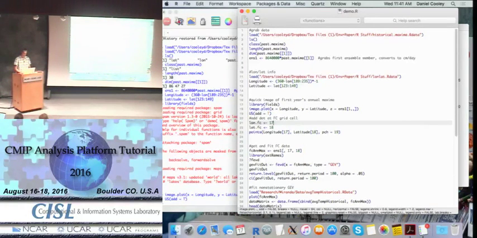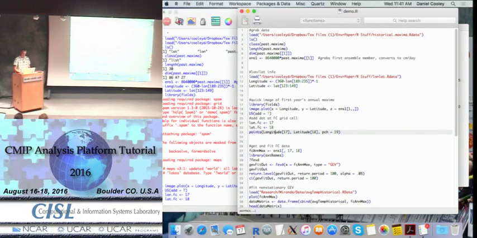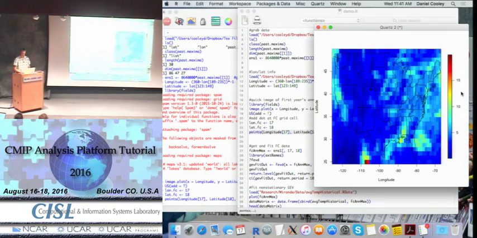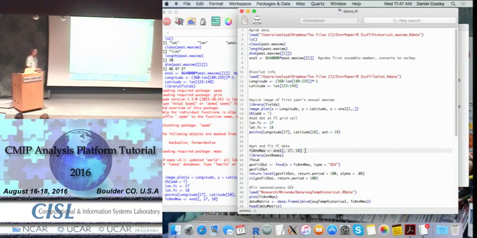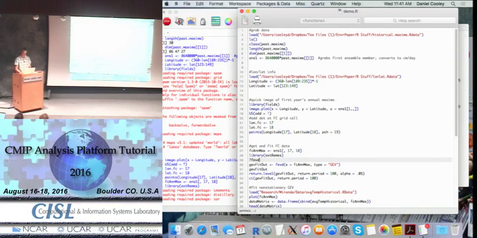And I'm going to look at the Fort Collins grid cell, which is, if you can see, I should have plotted it in some other color, but there's a grid cell right here which corresponds to Fort Collins. And I'm just going to analyze the data from that grid cell, okay? Essentially this line just extracts that time series at that location. I'm going to use the extremes package, which is developed here by Eric Gilleland.